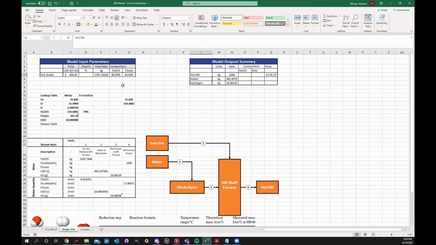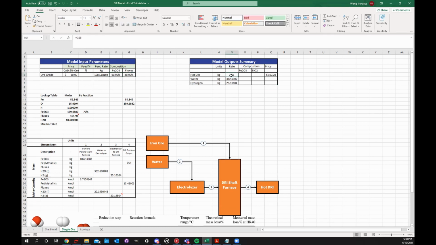So now what if the client says, oh, can I get away with having a cheaper grade of ore with lower Fe2O3? If you didn't use Excel, you would have to do all of that calculation by hand all over again. But because we did, we can just write the scenario. So let's do $60. And then let's make this decrease by a factor of 60 or the 20%. And you see that, there you go.